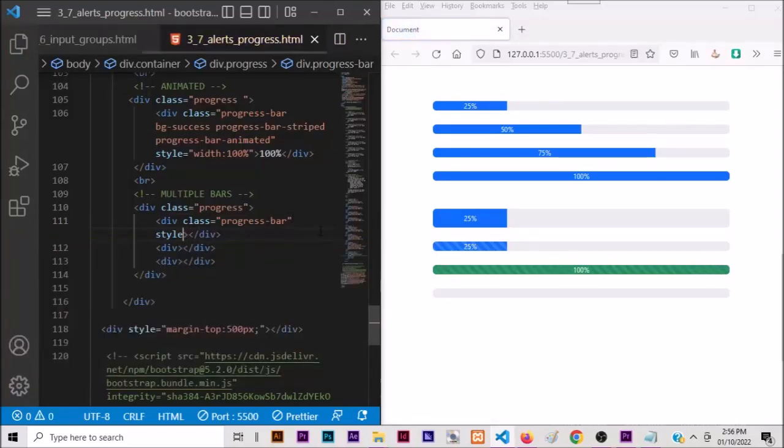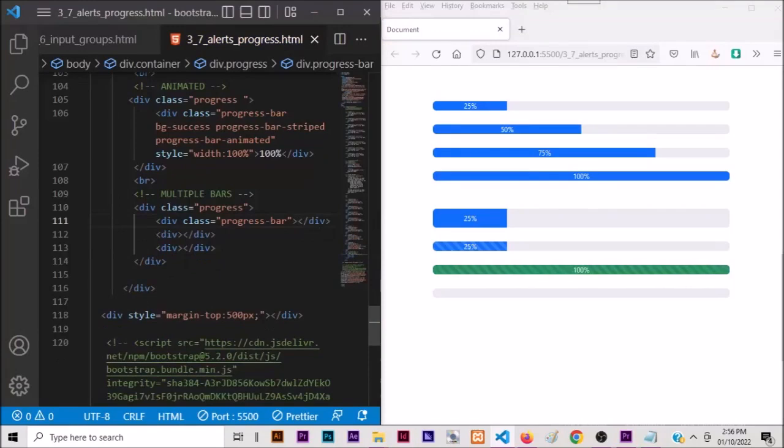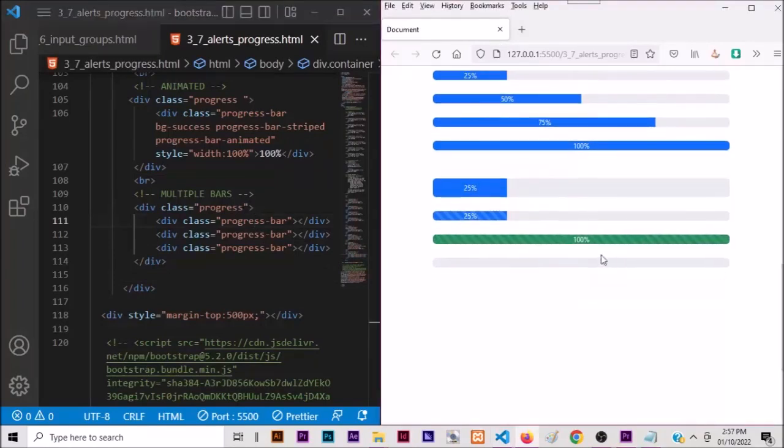Okay, let's leave the width. Let's copy because we want to have multiple progress. So we want to have a progress bar. So let's go and see multiple progress bar.